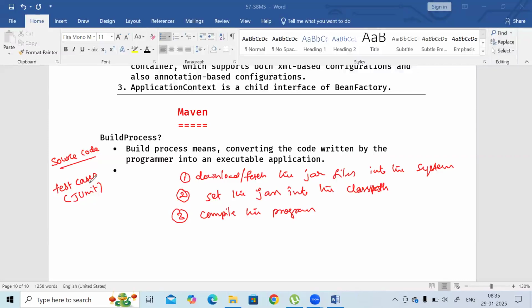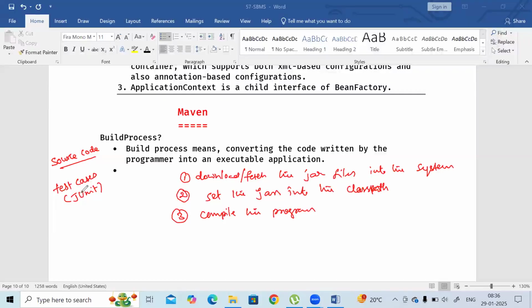These test cases tell that my source code is working properly as expected. Every method, every functionality of the source code is working as expected. So how can you prove that? Suppose I'm developing 2 classes and 4 methods in each class. How can I prove that my 4 methods of each class are working perfectly? By writing some test cases. Who should write the test cases? The developer, not the QA or test engineer.